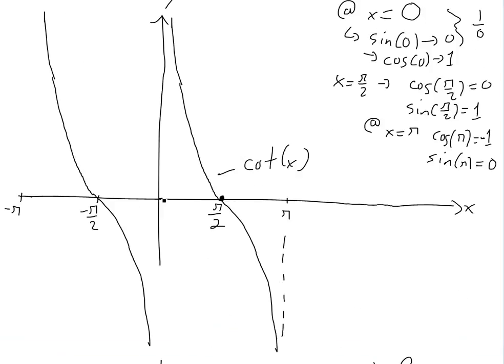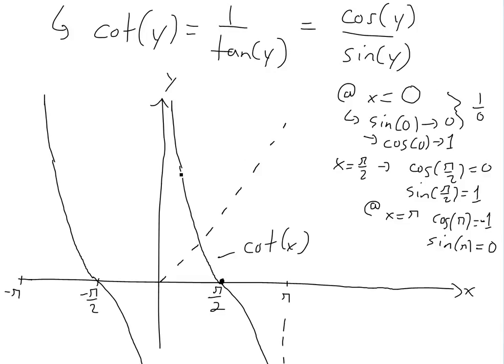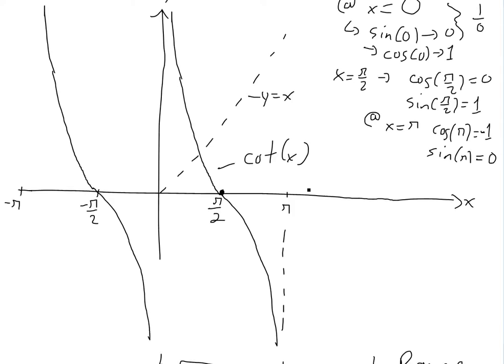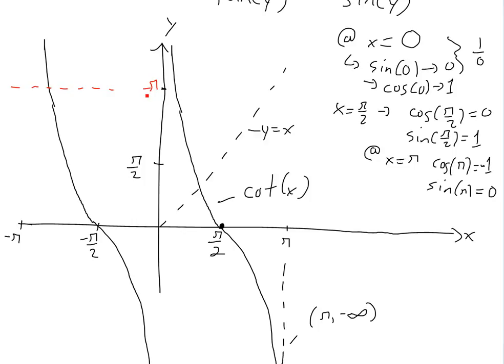Remember, in my other video, I showed that the inverse is just a flipped image across the y equals x line. You can see the proof for that in another video. So at this point, we're just going to switch up all the values. This one goes to pi and negative infinity, so now we're going to switch it into negative infinity and pi. I'll draw this in red for the inverse. At this point it's going towards negative infinity and pi, because all we do is switch up the values.